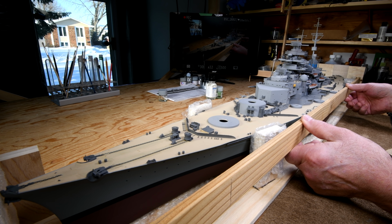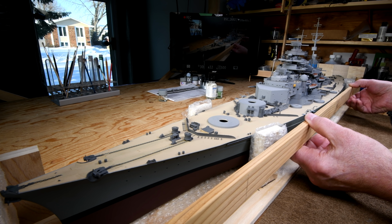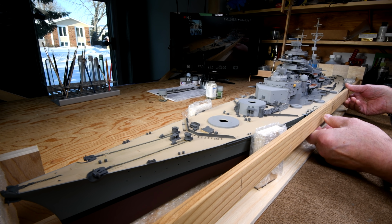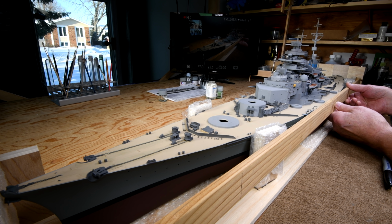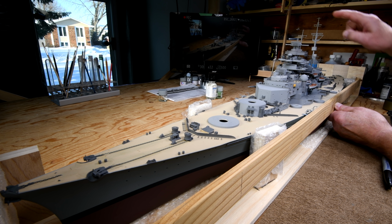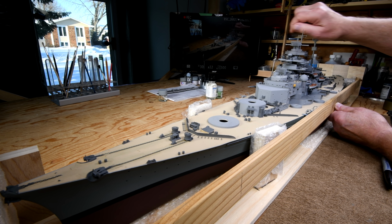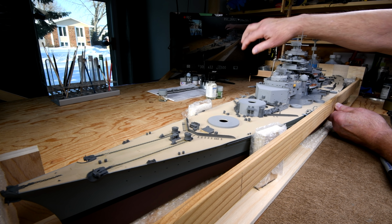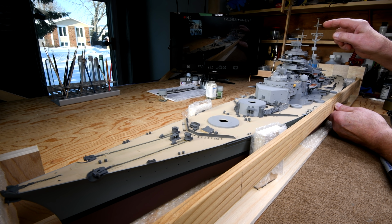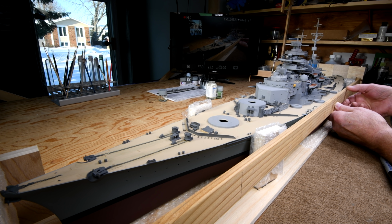And the same on the other side. I haven't checked the other side. This is just scrap that I have. And my thinking is that what I can do is, opposite this mast, I can drill a hole here and a hole in the rail on the other side and put some sort of a wire coat hanger or something. And it'll just help when I'm moving my arm across, reaching through. I'll feel this wire. It won't really protect this a whole lot, but it'll help. Yeah, at least that's the plan.